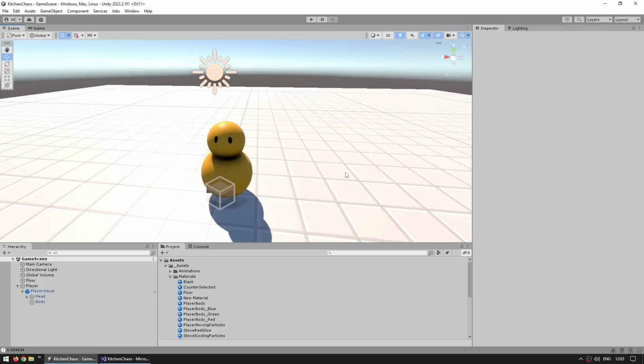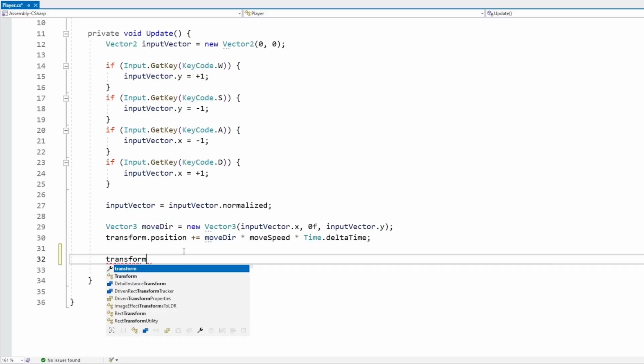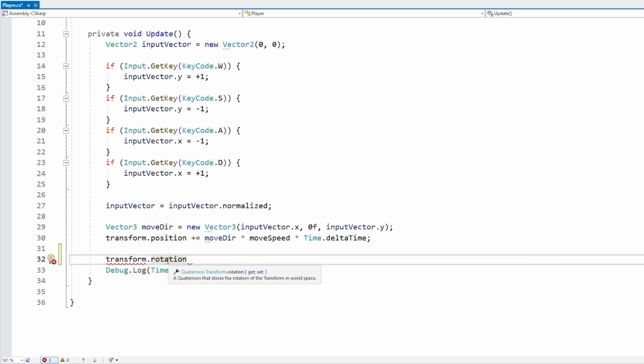Doing that is actually going to be pretty simple. Let's go into our script. Here we are on the player script, and over here we already have the movement direction. So we're going to use this in order to make sure to rotate the game object to face this move direction. And for rotating a transform, there are many ways to do it. One obvious one is to modify the transform.rotation. However, this one, as you can see, works with quaternions. For me, even though I've been doing game dev for over 10 years, I still find quaternions quite a bit confusing, so I normally don't use this method.